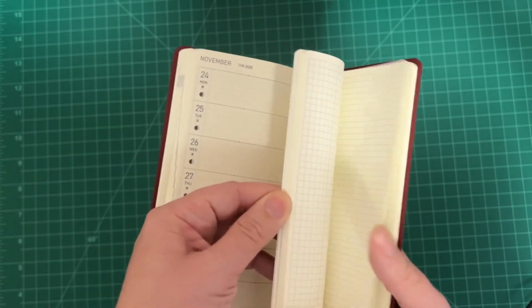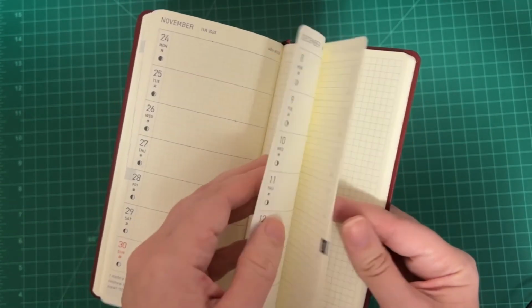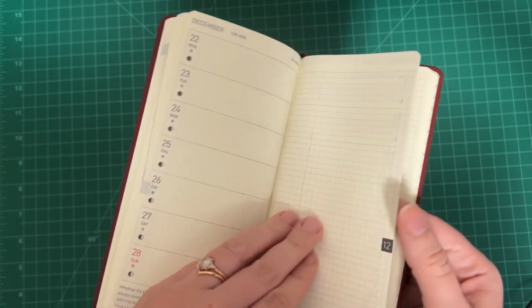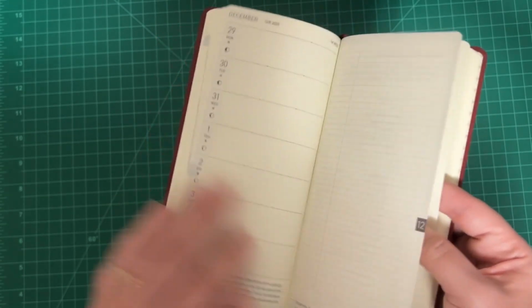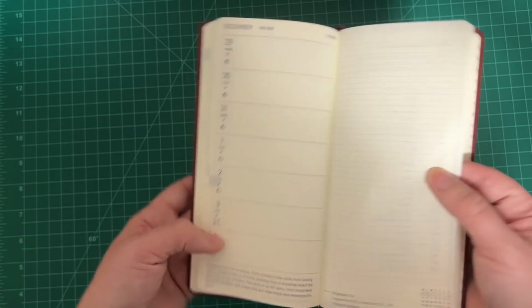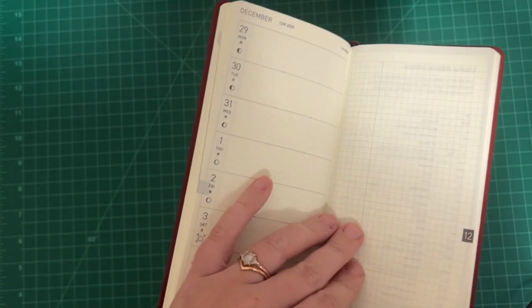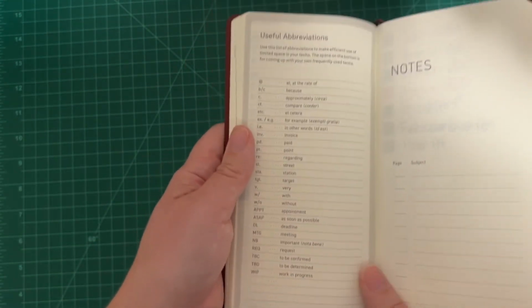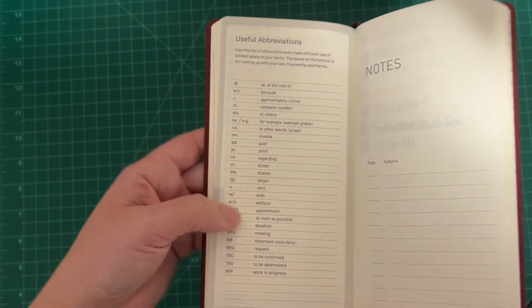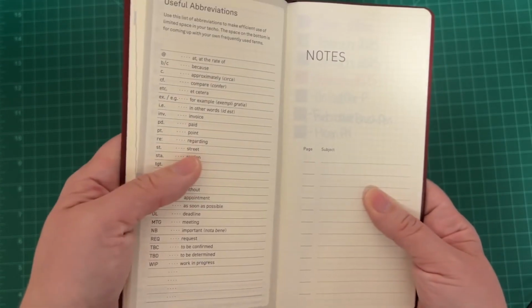And then you get to the end. And this goes into the first week of January 2026. So it's really up to you. It's a lot of wiggle room. And then you have your final notes page for the week. And then you start getting into the reference pages. So here you have your useful abbreviations, and then you also have a notes page.